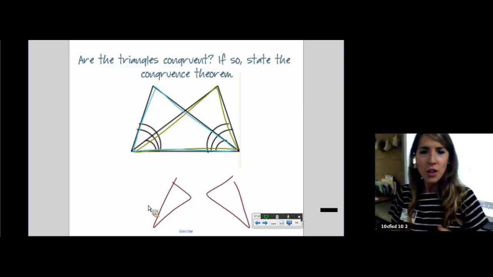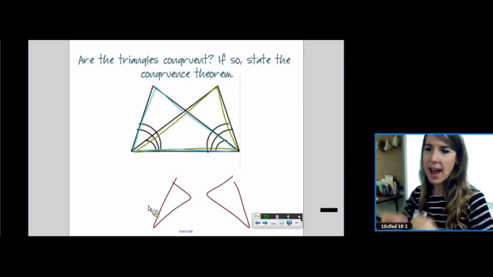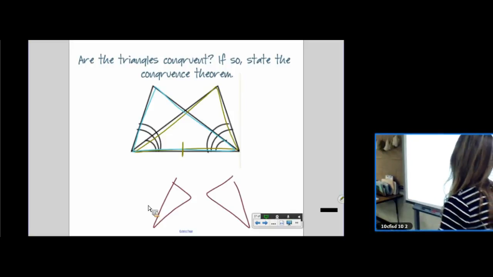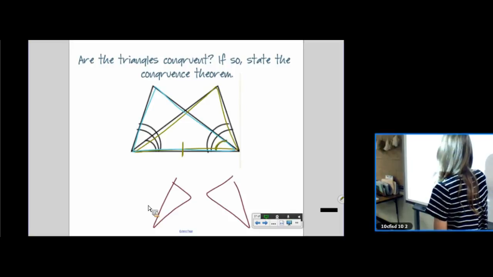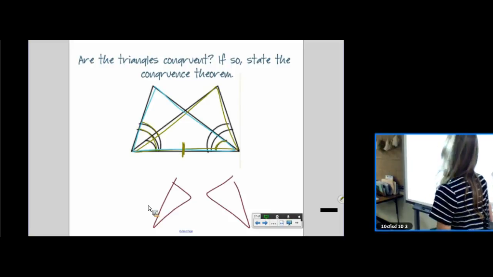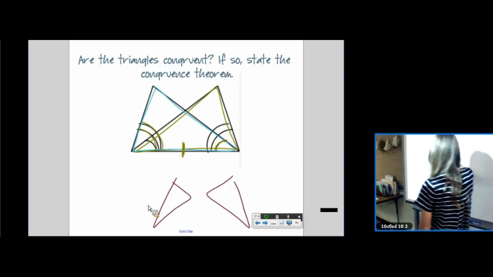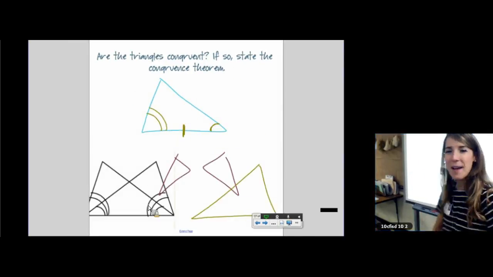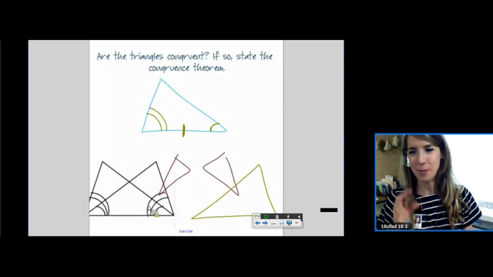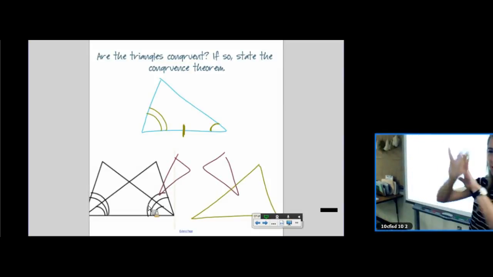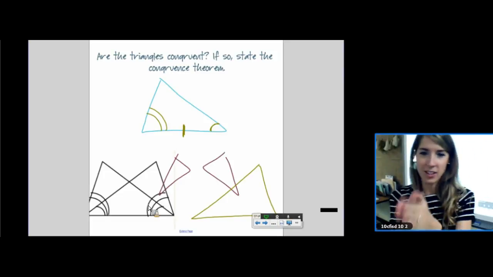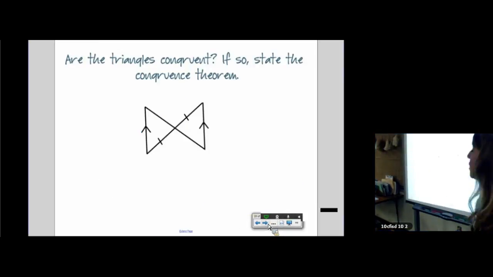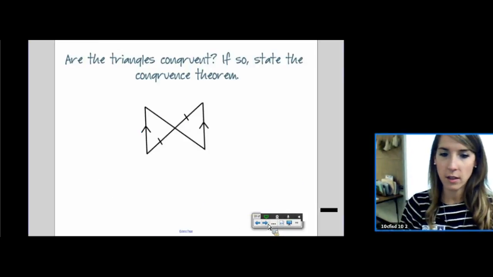The other one. Once again, we have a shared side. We've never really had a shared side like this before, but hopefully it was really obvious. There's our shared side, and here's our angle, side, and then it's this angle right here, actually. I wonder if it'll let me pull that out. See right there? Too bad you can't do these things on your worksheet. That would be so cool. One day you'll be able to. So when I pulled everything else away, I was left with our angle, side, and that big angle over there. Go ahead. Only two more examples left if you're still in the lesson.